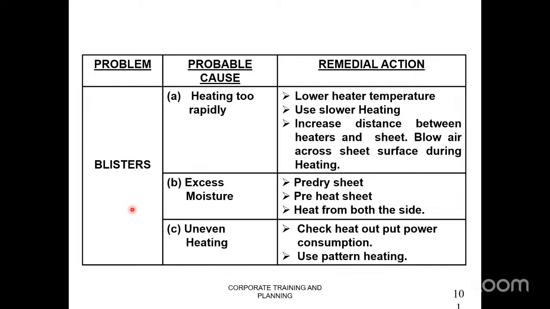I don't have it with me because it is thermoforming, but I am telling you that a blister means white lines are there on the article, and that line is due only to the preheating, the drawback of this, right? If you are not preheating the material, the lines will always appear on the article, and even uneven heating, suppose you are not heating properly in the thermoforming, also creates the blistering problems.